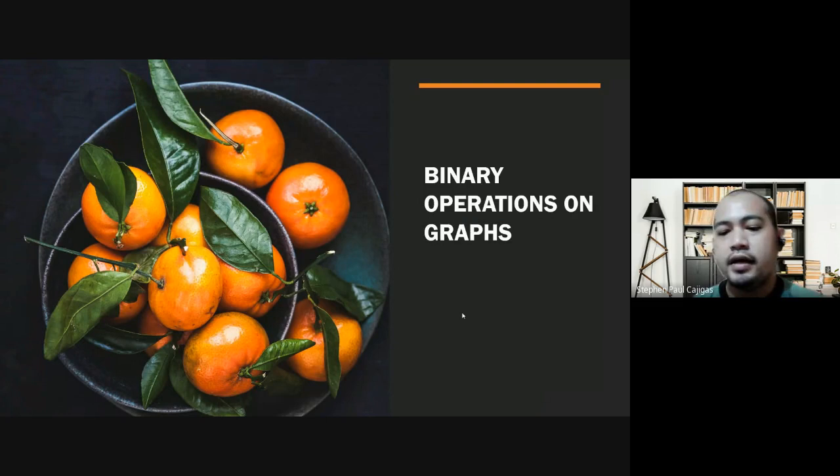Okay. So binary operations. When we say binary, from the etymology, we have "bi," which means two. So we are basically operating with two entities, and of course, since this is graph theory, the entities that we will be operating on are graphs. Binary operations are the most common things that we see: addition, subtraction, multiplication. These are also binary operations because you have two entities. Basically, the numbers, you add them together, you subtract them, multiply, or divide.